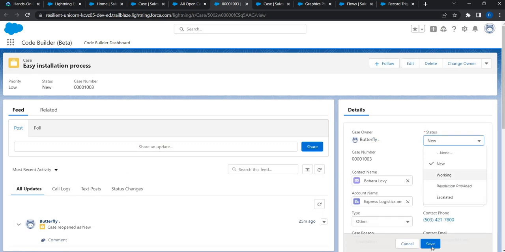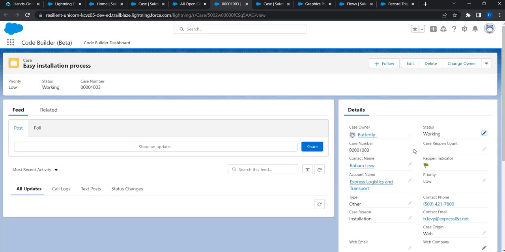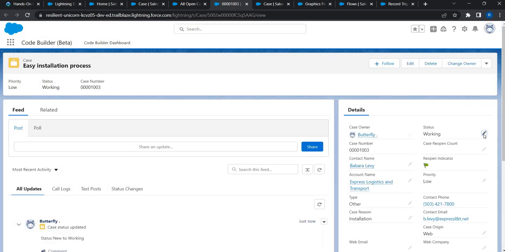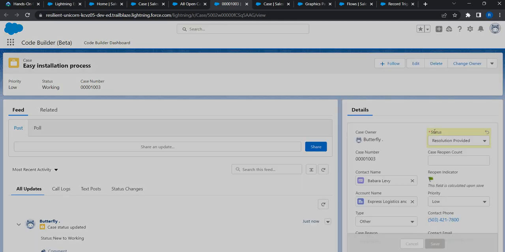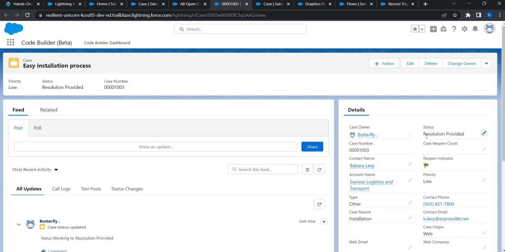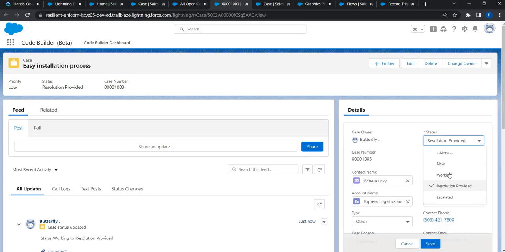Let's change this to working and save. Of course, there is no change in the case reopen count. Let's change this to resolution provided. Okay, cool. Right now this is in resolution provided status. If I change this status back to working, then it indicates that I have reopened the case, right? Let's see what happens when I do it.